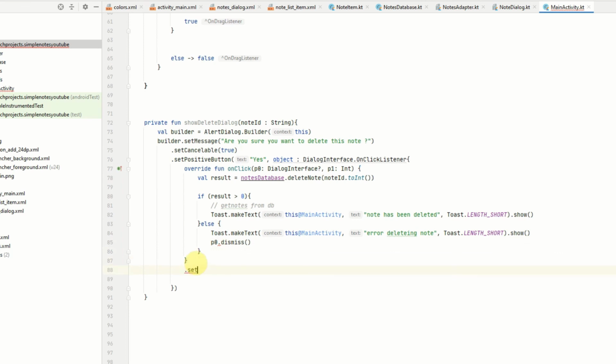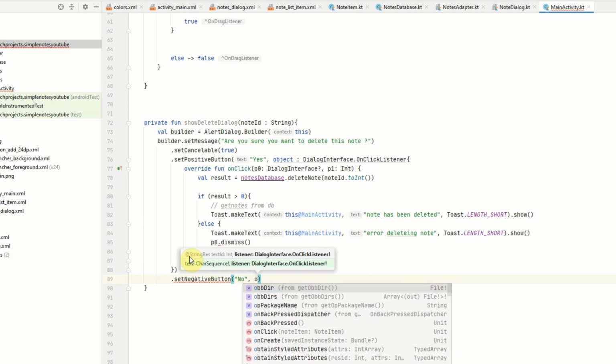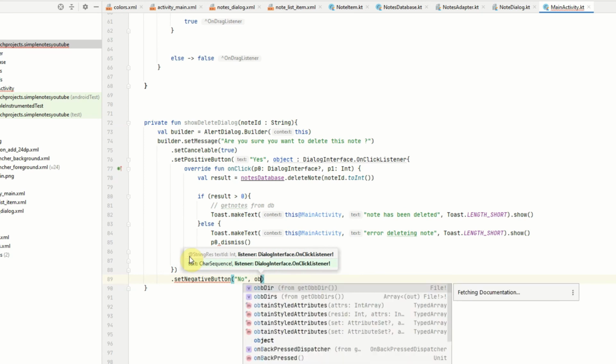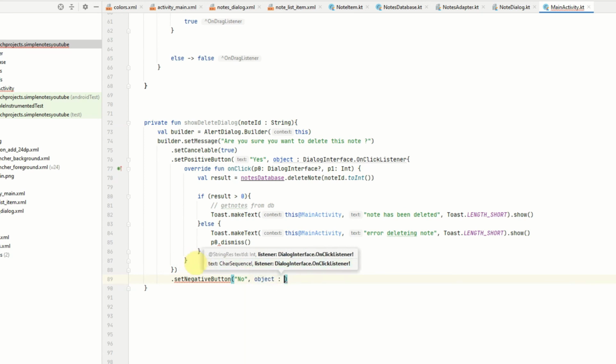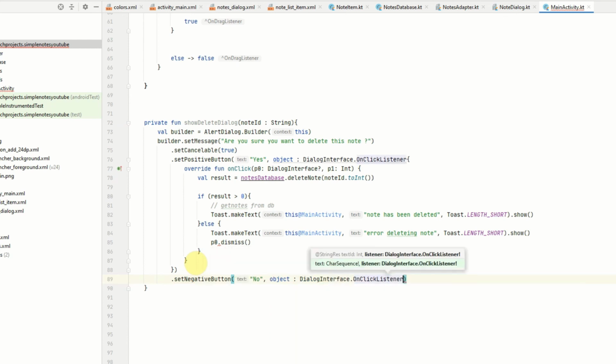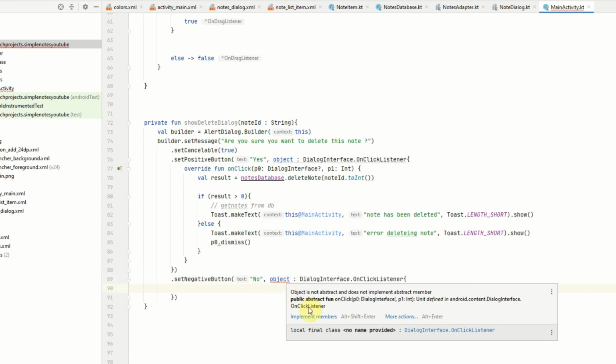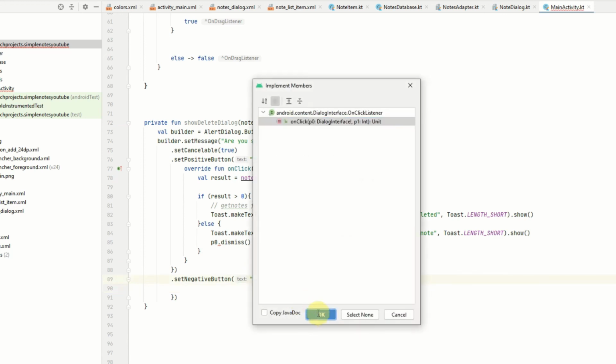Then we have the negative action. We can define here, so setNegativeButton. The text for this will be No. And then we need to pass in the objects again and implement the members.